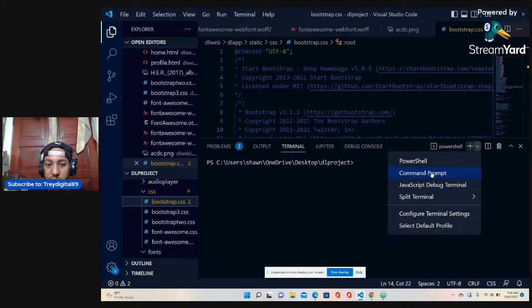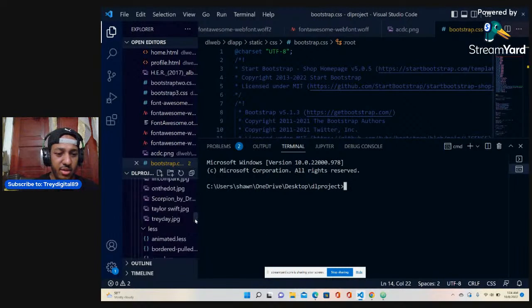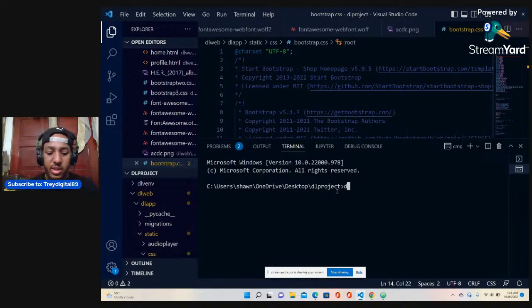So go to command prompt. Let me just do something quick here. What was the name of my virtual environment? Okay, DLVENV. Then you're gonna do dash scripts dash activate.